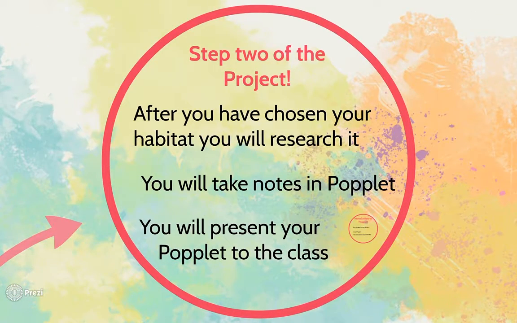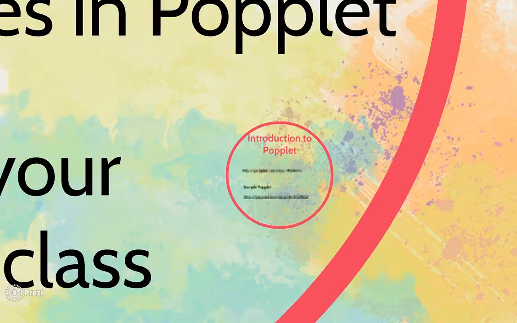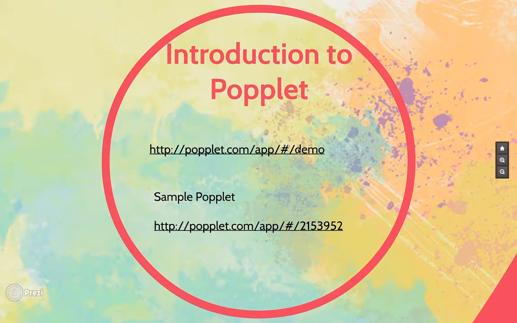Alright, so after we've had that brief introduction to all of the habitats, you're going to try and choose a habitat you're going to research. To research your habitat, you will look at a bunch of different sources, which I'll get to later, and then you will present and take notes in a Padlet. And then you'll present your Padlet to the class. And I know you don't know what a Padlet is yet, but we're going to go over that right now.